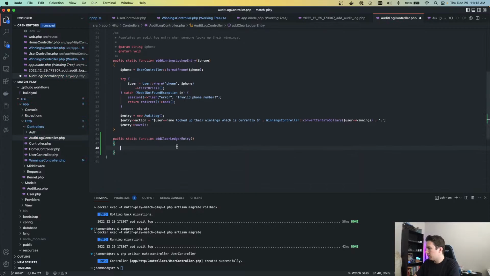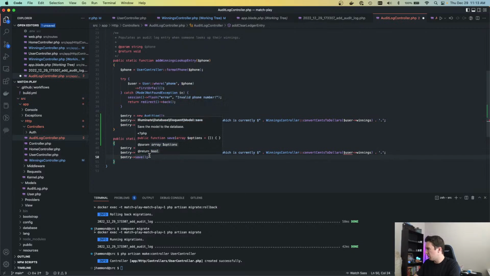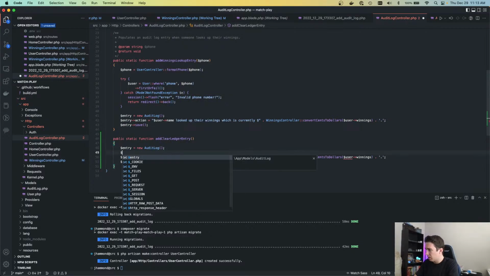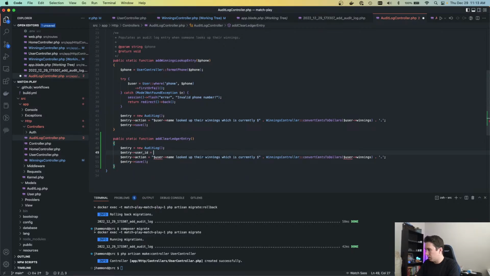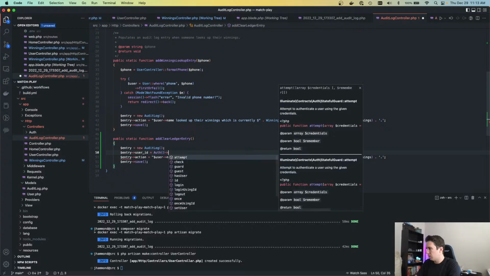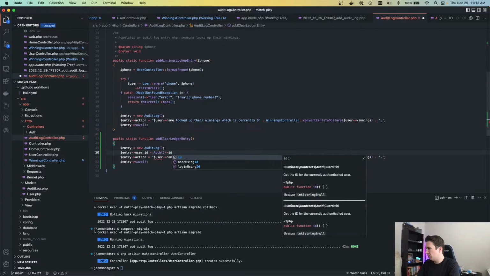We have the authenticated user already, so we pretty much just need a new audit log, the entry of user ID is going to equal auth. It might just be this.